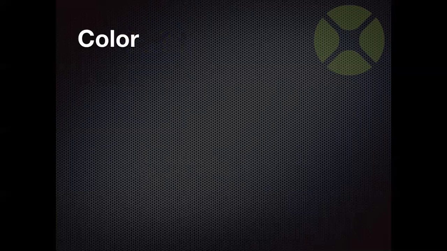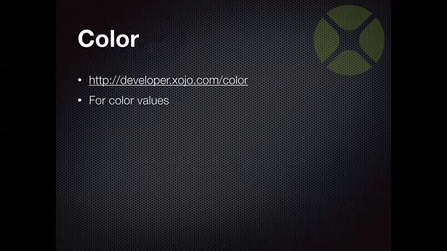All right, the last type I want to cover here today before we look at some code is the color type. And there's its page. And it stores, as you might expect, color values. It does have a bunch of constants on there for specific color values. I don't remember what some of the constants are, but I think there is red on there. So you could just do color.red and you have a red color right there. You don't need to call any of the methods to create it or use any of the syntax.